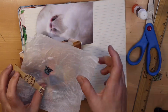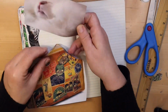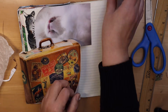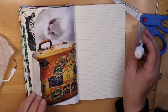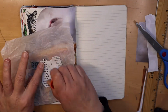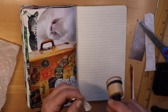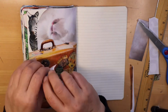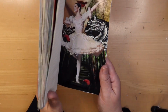I thought the bunny is this traveling fancy sort of person, and he's checking into his hotel. And the zebra says, we don't have your luggage. Where is it? And the rabbit says, what do you mean you don't have my luggage? It has my name on it. How could you lose it? And the zebra's like, well, I'm sorry, sir, but there are pirates staying at the hotel. Perhaps they stole it. So, I don't know. Something like that. I'll work it out. And then I'll write it down on the page next to it. But all I know is that that rabbit is very fancy. And he's traveling. And he has his signature on his luggage. So that's it. We did it.